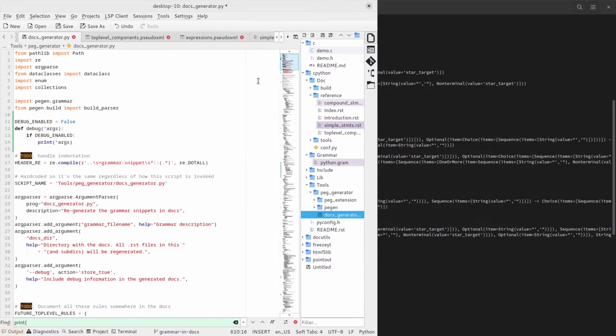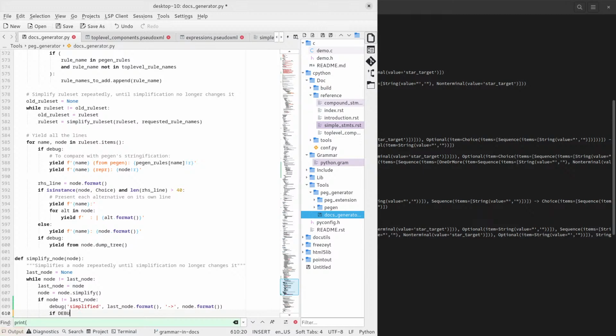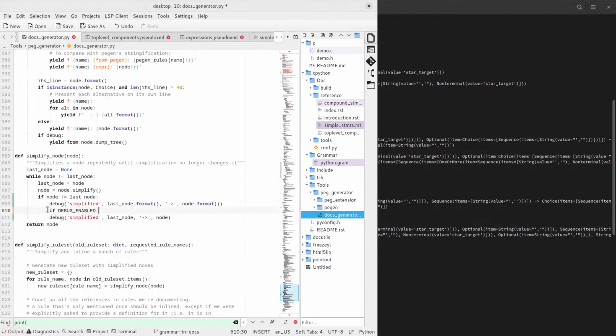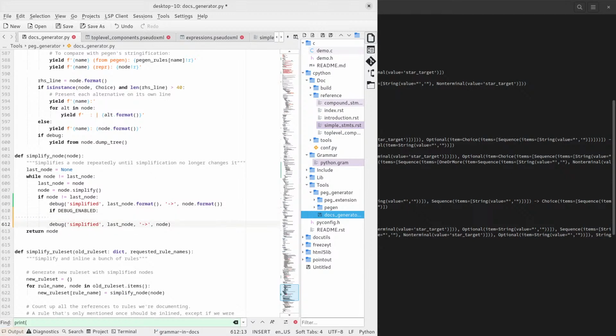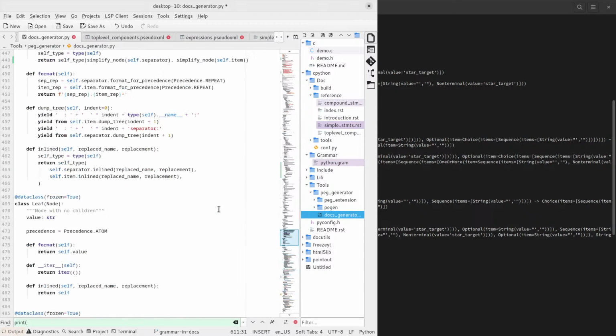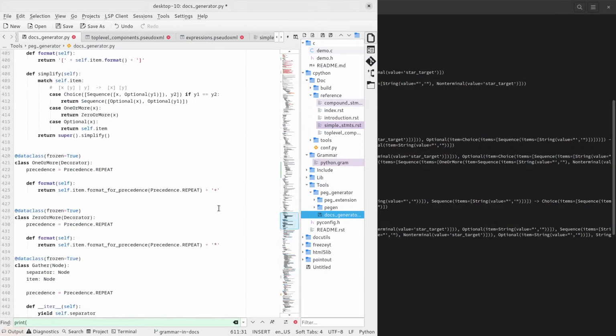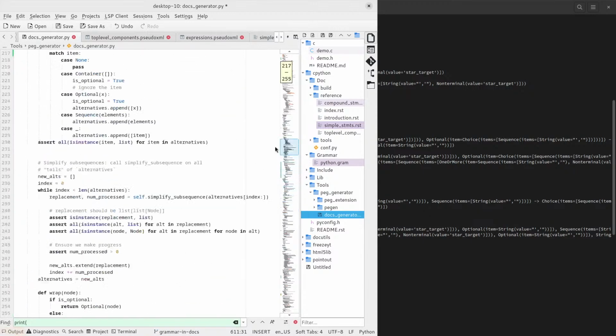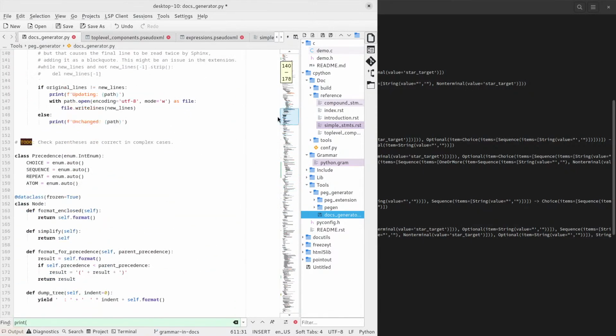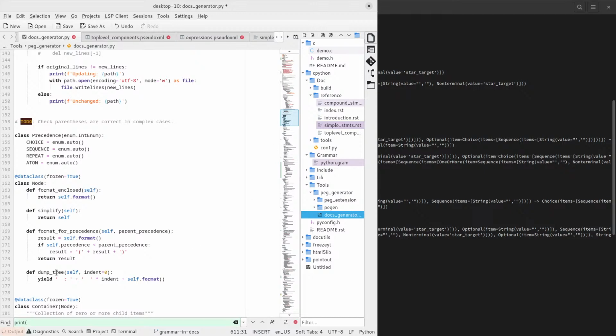What's this called? Debug enabled. You do have dump methods on everything, right? Oh, dump tree. Ah, dump tree. Okay.